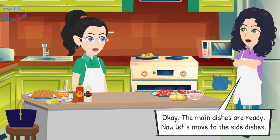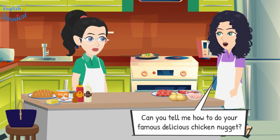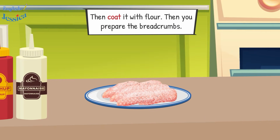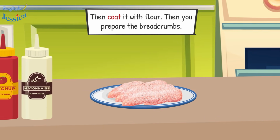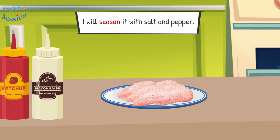Okay, the main dishes are ready. Now let's move to the side dishes. Can you tell me how to do your famous delicious chicken nuggets? Oh, it's easy. I will season the chicken with garlic, salt, and pepper. Then coat it with flour. Then you prepare the breadcrumbs. I will season it with salt and pepper.